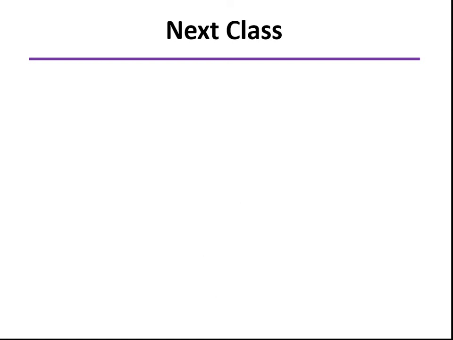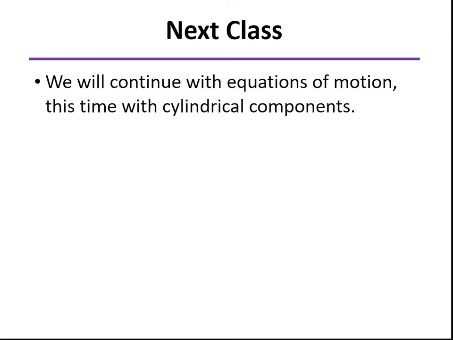So in the next class, we'll wrap up the equations of motion, and this time we'll look at cylindrical components. Again, the motion may be in plane, in which case we'll say, okay, that's polar coordinates, but we'll still want to sometimes sum forces in the third direction, which is the z direction, even if the motion is only planar. And we'll probably look at at least one three-dimensional problem, in which case we'll use all of our components: the radial direction, the transverse direction, and the z direction.